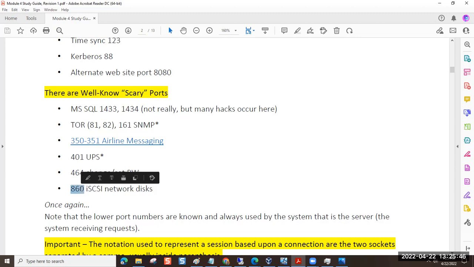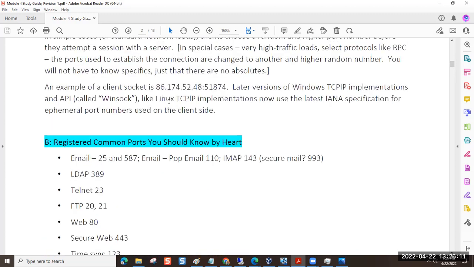So if you find an IP address with 860 in the socket, then you know that it has to do with data center storage. So that's what hackers do. They basically understand how sockets work and how to create an application.